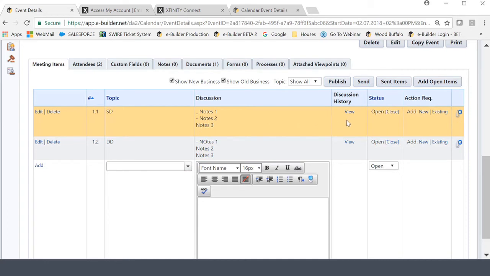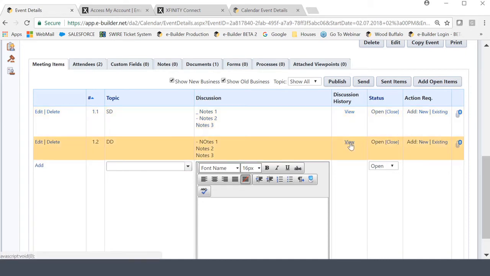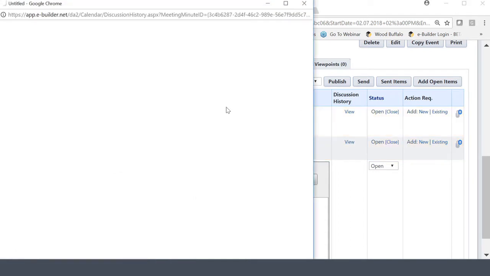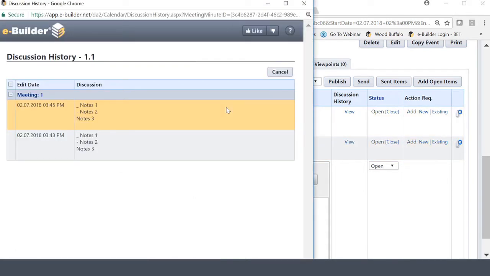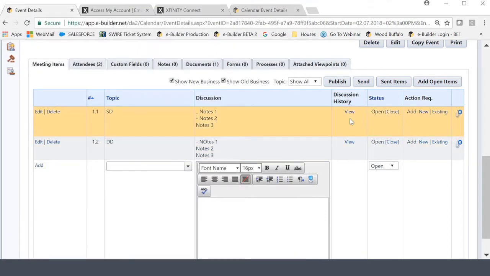Now, if we move to the right here, we're going to have a couple of links that are pretty useful. Not in our case at this point because there's very little history, but if I click View, it will give you a history on anything that has been discussed around this topic. Again, we're actually in the first meeting right now, so there's not a lot of variety here, but it's a quick link for anybody managing the minutes to gain access to information that was shared in previous meetings with a click of a mouse, which I think is very important and a nice, efficient way of gathering information.